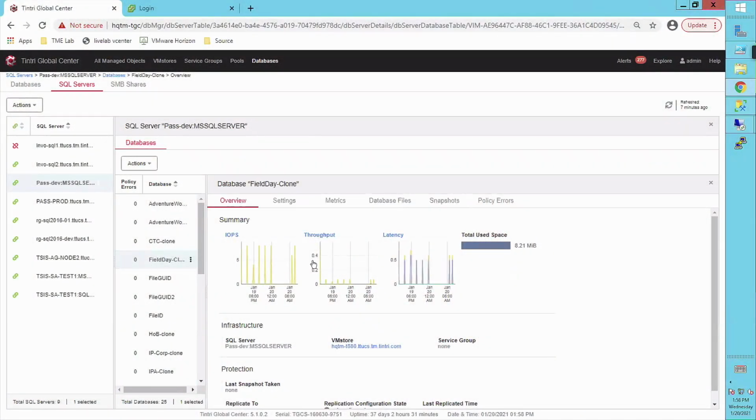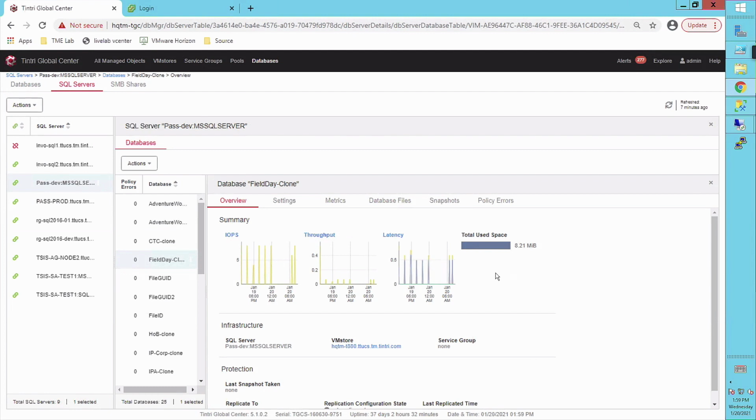Also, here is the clone. You can see my snapshot. It's only using 8 megabytes of space. So if this is a 330 gig database, it only uses 8 gig on my clone. So I can make lots of clones. Obviously, this is going to grow when I do queries and I do updates to schemas and this kind of stuff. As I insert new data, this is going to change. But from a QA perspective, there's usually no data change or very minimal. From a development perspective, rarely will you see more than 10% of the total space being utilized or changed on that copy.